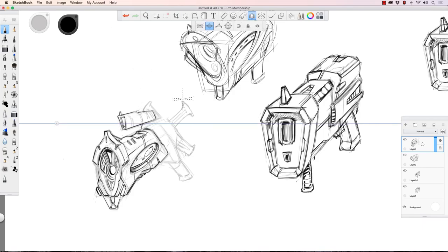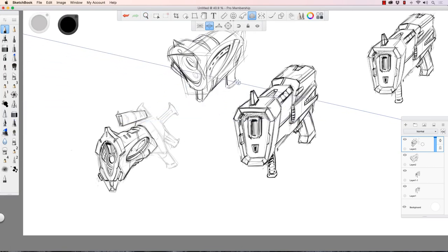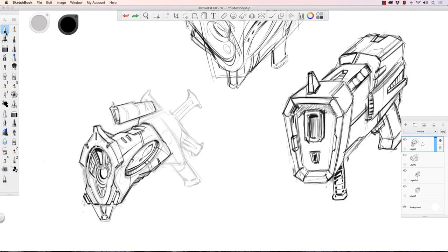You just would grab this. This would be a one-point perspective. So you just pull this back to where the lines line up like this. And there's only going to be a few spots, really, on something like this where you're going to use it. But you could do a few of these perspective guides to help you with that process. But like I said, I don't feel like I really need it here. It's pretty basic design. But they are there if you need them.